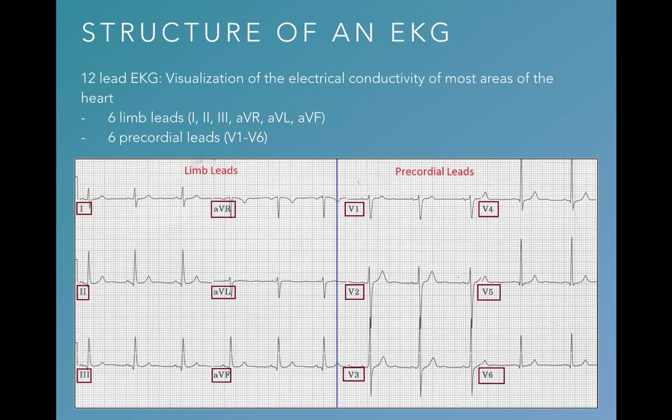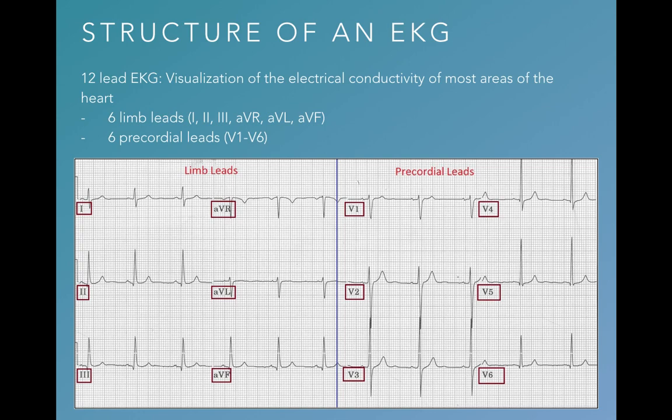So if someone hands you an EKG or you're going through a pile of EKGs, it's important to understand what you're actually looking at. So before we get into what even a normal EKG will look like, I wanted to break down the paper that you are holding in front of you and what each of the leads mean and where they are located. So on the left half of an EKG sheet, and this is of course if it's a 12-lead EKG, you're going to see the limb leads.